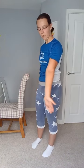You want the elbow pointing straight up to the ceiling ideally, just so you get the best stretch down here. Switch sides. And again, just nudge it in, encourage. And again, just relax. Okay, so we're just going to stretch off the front of the arm as well. So you're just going to take your right arm, take your left hand, and we're just going to stretch it.